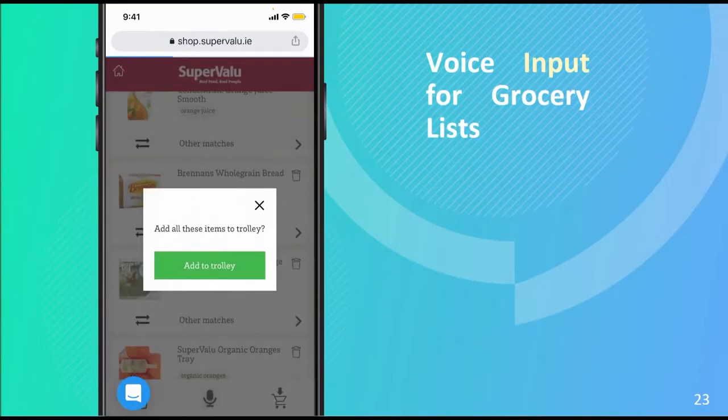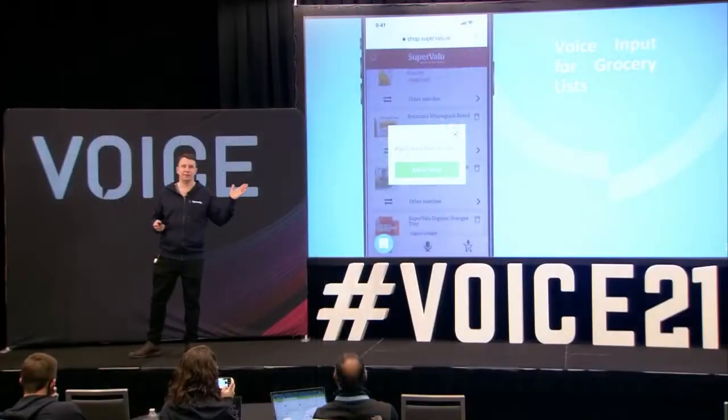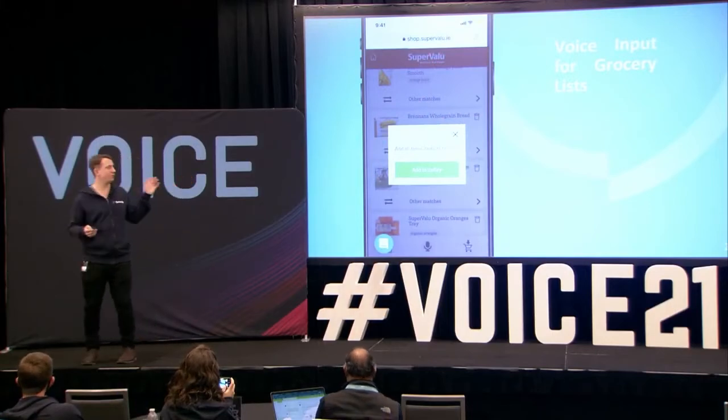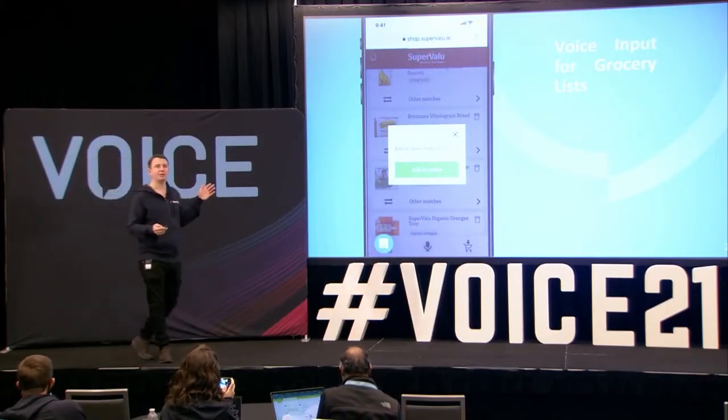Cool. In this example, you probably noticed the power of multimodality. When the user wanted to change the bread, they didn't need to engage in a weird conversational experience trying to recover from the error, but could just easily touch the product they wanted to change, select the alternative and click, and they were done instantly. And that's the power of multimodality, when you're really focusing on solving the end user's problems as well as possible, rather than creating conversations for conversation's sake. That's when you're really able to create amazing voice-empowered experiences that work and are super efficient.